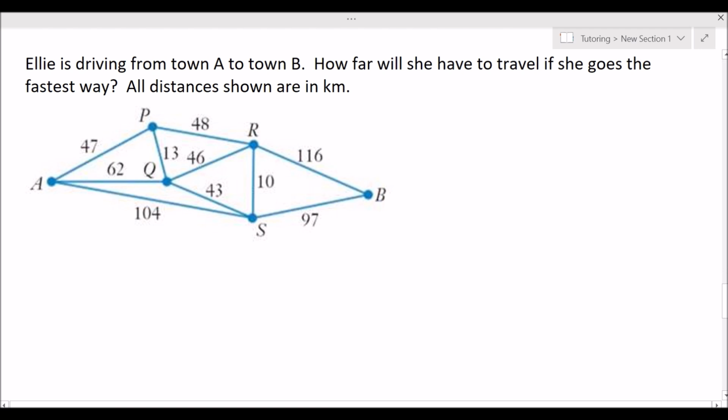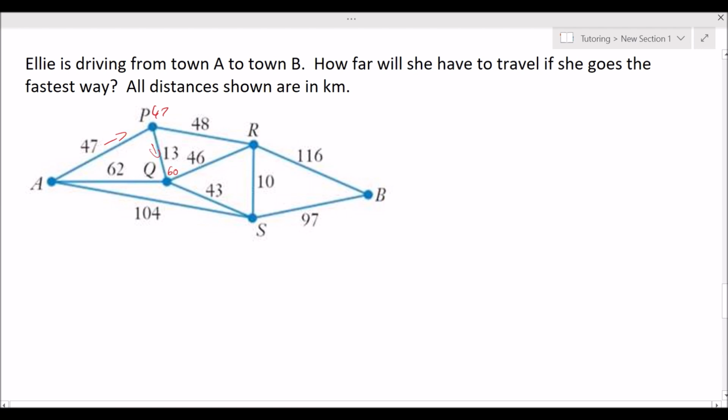Okay, so this is a shortest path situation. Let's start working our way through the network. To this node, I would put 47 and I went this way. To this node down here, the quickest way is actually 60 going that way, so 47 plus 13 is shorter than going 62.